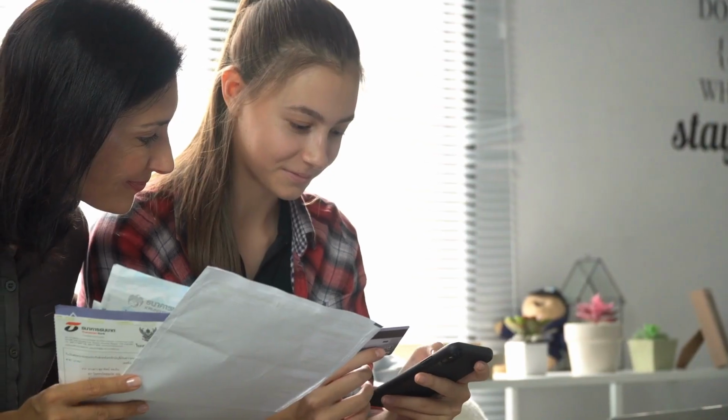But that's not just the sidebar. The main sidebar is when you are an authorized user, not every credit card company reports the authorized user's portion of payment history, right? Because again, that payment history transfers automatically to the credit bureaus. Well, every credit card company does not report to all three bureaus as it pertains to the authorized user. Okay, so it's not a lot of companies that do that. Capital One is a company that reports to all three, but you may get someone like Chase who does not report to all three. Okay, and so that's essentially how that works. So it's not uncommon that you would be adding someone onto your credit card as an authorized user, and they're only seeing it on one bureau or two bureaus.